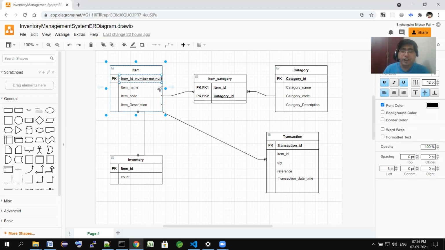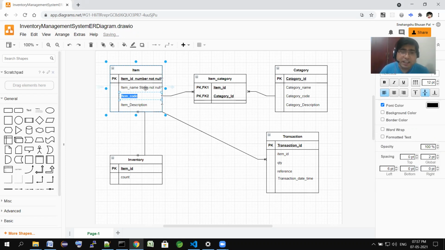Because it identifies that it must never be null. Then name, it is going to be text, right? In programming or any software-related stuff, text is called strings, so we write it as string. And item name, can it be null? All items must have a name, so it cannot be null, so it should be not null.